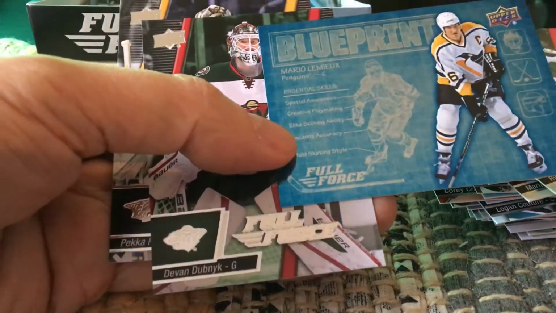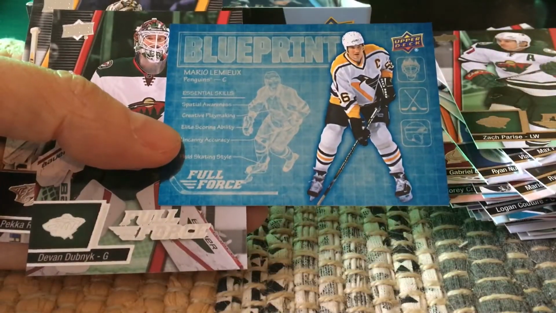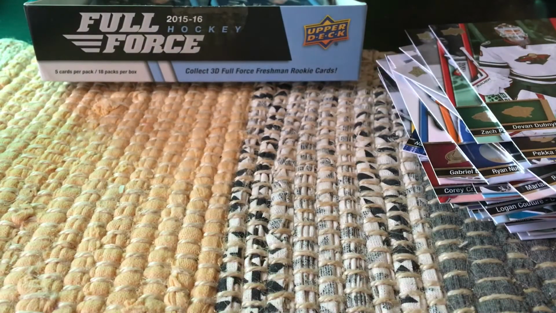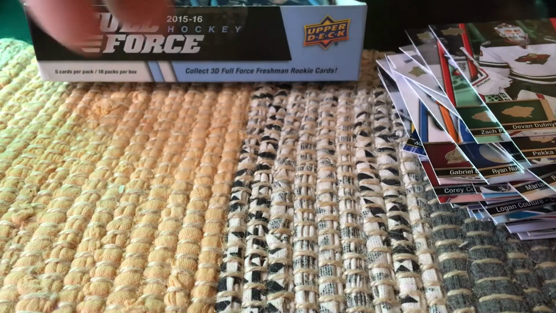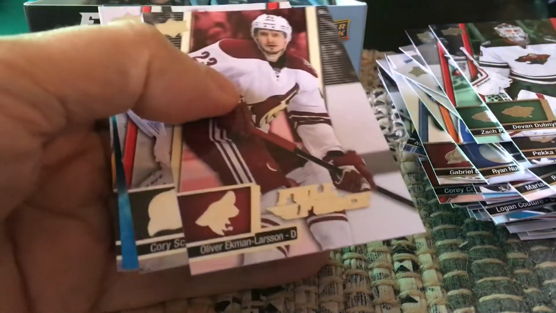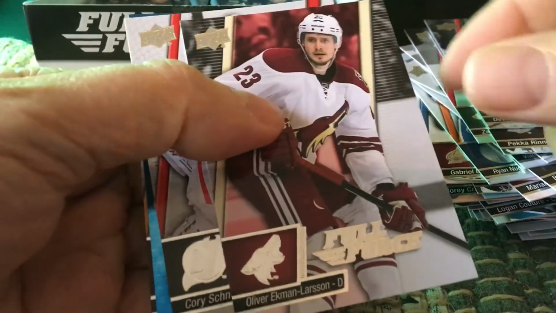Oh, cool. We got a Mario. That's nice. Always nice to get a Mario. You always want to get a Mario or a Wayne. You want to get a Gordie Howe or a Rocket. That's what you want. Or a Howie Morenz for that matter.